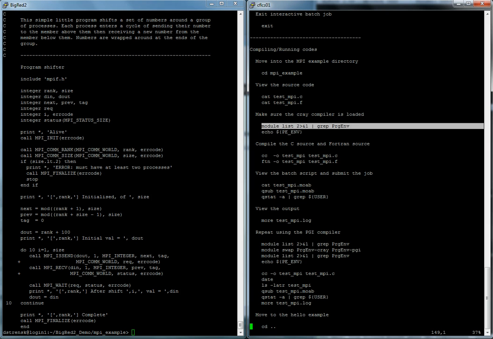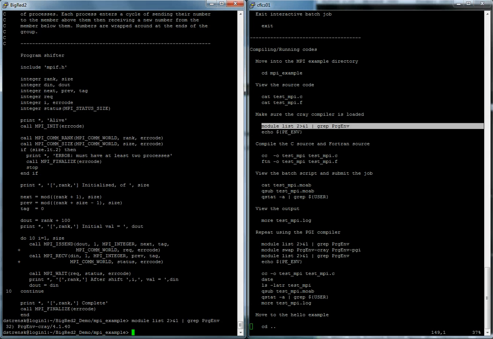We're going to use the Cray compiler to start with, and again, if you do a module list, you'll get that list. I'm using a bash shell, so if I do this kind of fancy piping, I can just pull out the Cray environment.